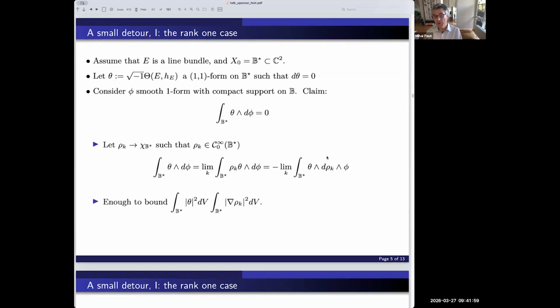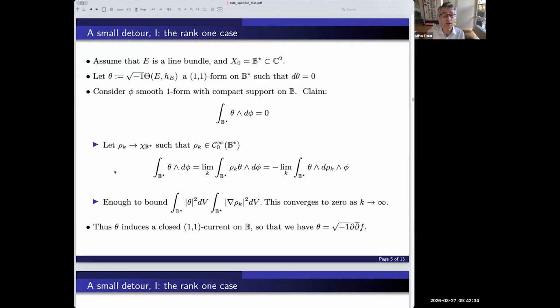Of course, by Cauchy-Schwarz, with the test function, we have no quarrel, right? It's smooth, so the norm is uniformly bounded. So what we have to bound is the L2 norm of theta, which we know is bounded, and then the gradient of the truncation functions. And what is happening is that psi here is just at the point, right? But this sequence converges to 0. So the integral we want to evaluate actually is 0. So we have proved our claim.